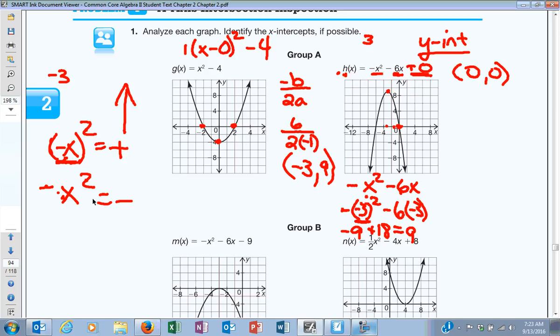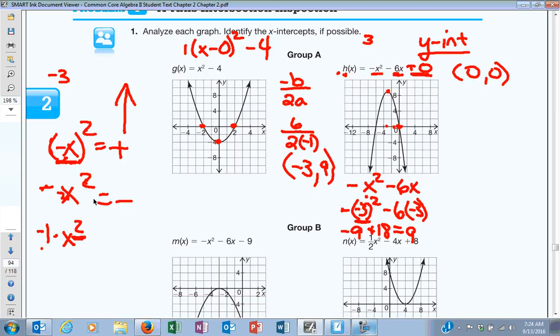It's like this. Really, this is written as a negative 1 times x squared. And think of order of operations. Which one do you do first? You do exponents first, then you multiply. So that's why that's very tricky. Because what do a lot of kids want to do? If I said put a 3 in here, they'd make it negative 3 squared, and they put 9, which is the wrong answer. It should be a negative 9. Okay? That's the part of math that's very, very tricky. Because these look very similar. Two separate answers.